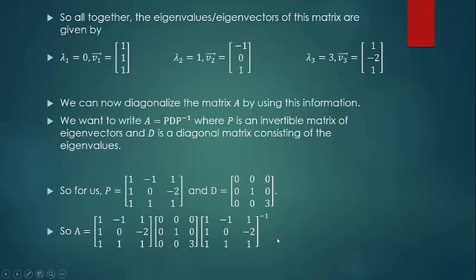Now, in an actual exam problem, I don't really care if you don't actually explicitly find the inverse of P. You can just leave it as I've left it here. However, if you do have some extra time, you can work out what the inverse of P is on a piece of scratch paper perhaps, and then if you multiply all these three matrices together, you should get exactly A.